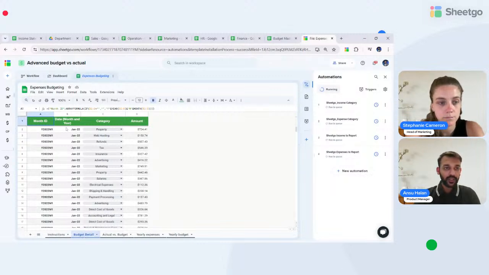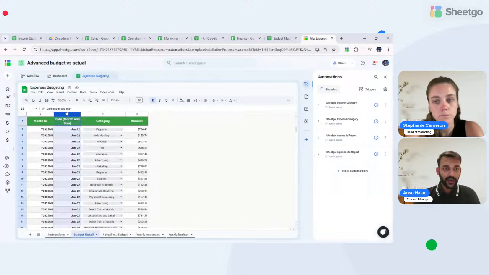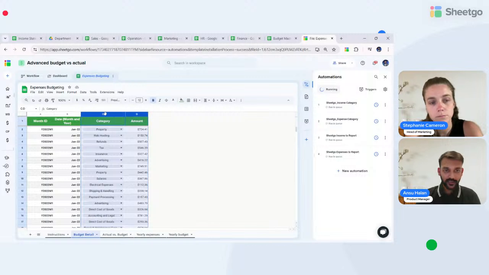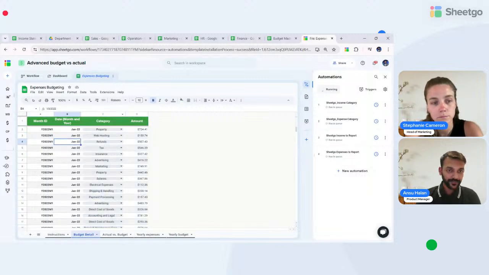Here we have our data in a little different way. We have our data organized vertically rather than horizontally, right? And then we also have an ID, which is like a formula to calculate all of this.